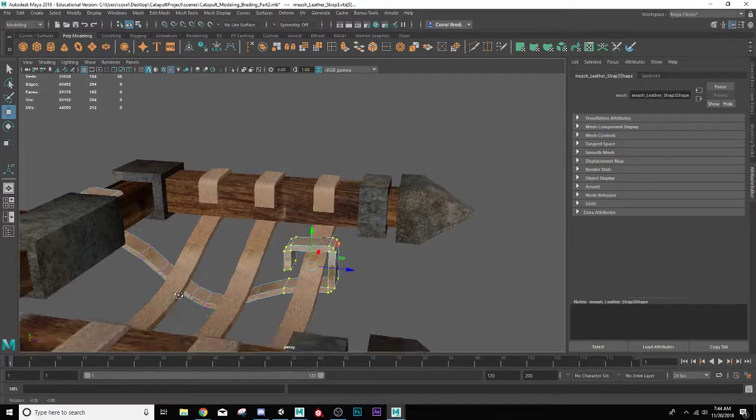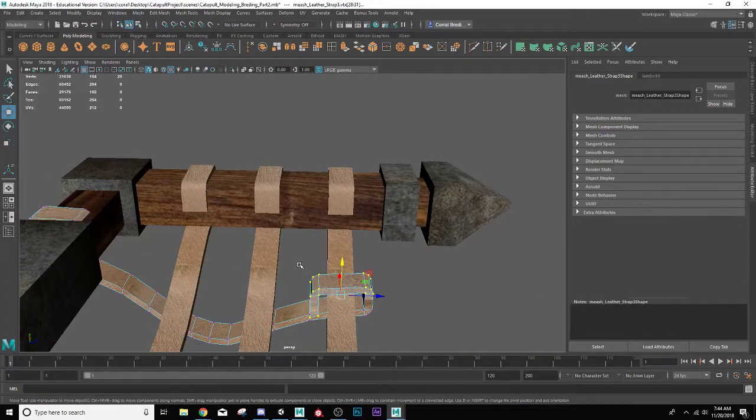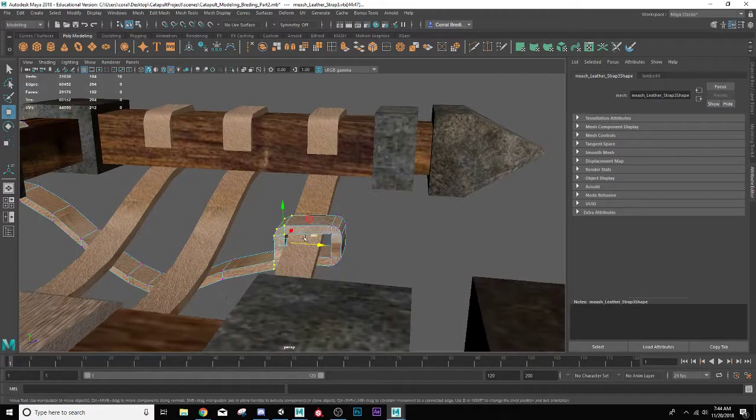Just turn soft select off for the spot. And I'm just going to grab these vertexes. I'm just going to move them down. Grab these ones, move them back. I'm just going to fit this one right down on top of it.